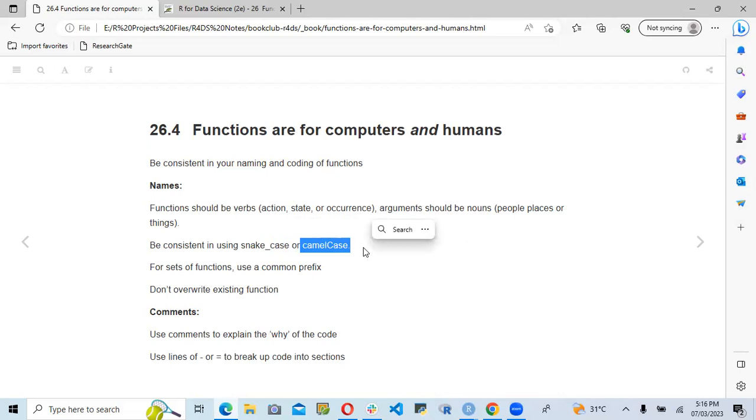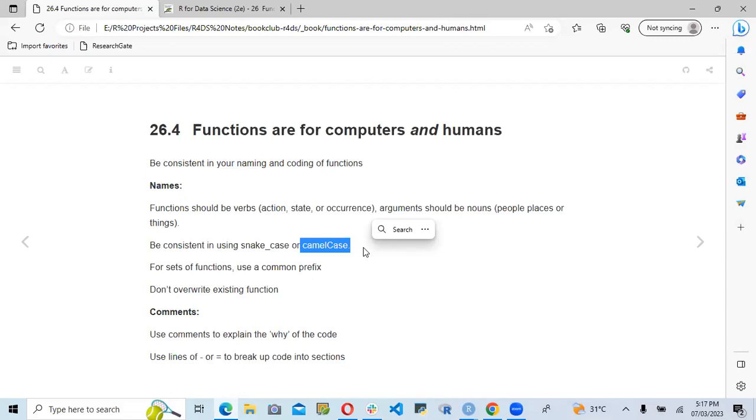We need to give it a good name so that someone can see this function and really understand what we are trying to say. We need to give it either snake case or camel case, just as they explain in the book. Though there are some packages in which we want to name our function a specific name, but that name might already exist in another package. So we need to be very explicit when we want to use such a function.